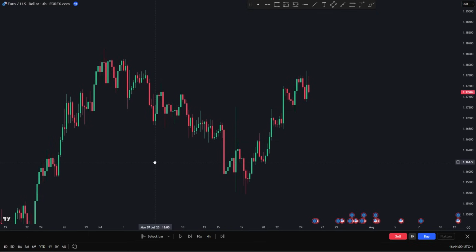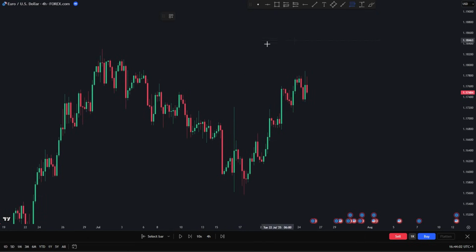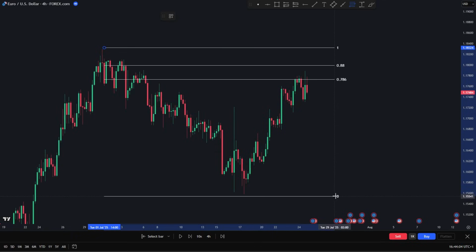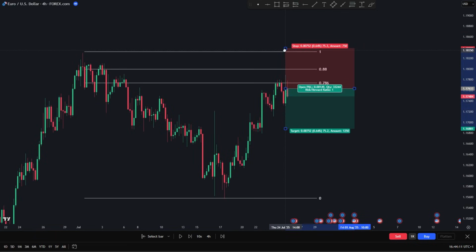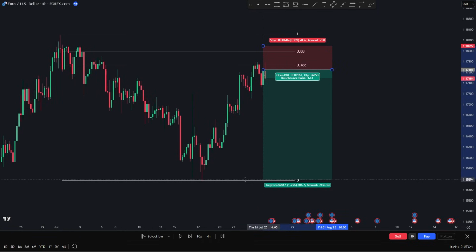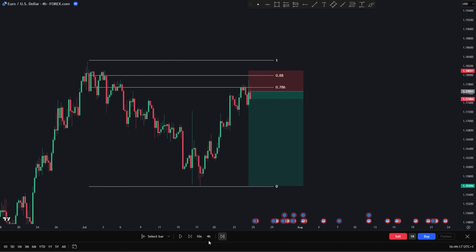First, price made a change of character, CHoCH, which signals that the uptrend may be ending soon. As we mentioned earlier, the safest way to place a short trade is after liquidity has been taken and stop losses are cleared. Keep in mind that at higher levels, price may not always reach your zones, so be flexible.